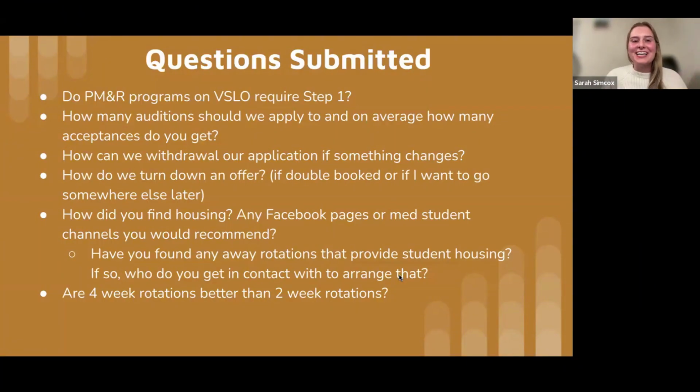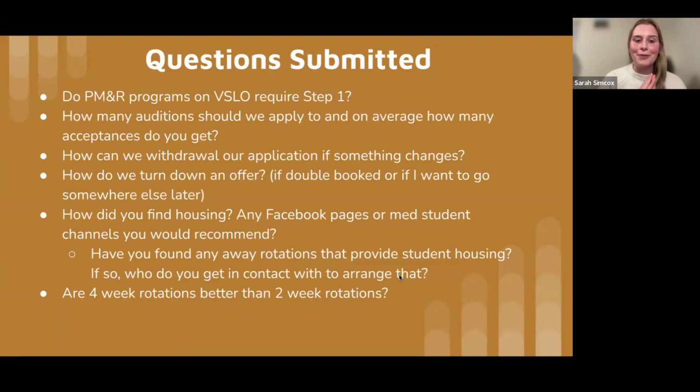I mean, it's probably program dependent. I did not take Step one, not Step two. I didn't feel like it limited me in not only auditions, but also in interviews. But that was my personal choice. That was my preference. I'm not saying that that's everyone's individual.